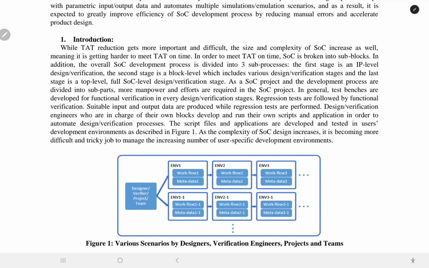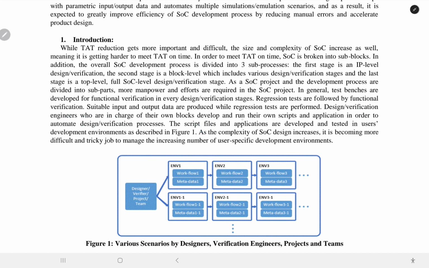In general, the test benches are developed for functional verification in every design and verification stage. Regression tests are followed by the functional verification. Suitable inputs and outputs are produced while regression tests are performed. Design and verification engineers who are in charge of their own blocks develop and run their own scripts and applications in order to automate the design and verification process.